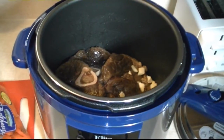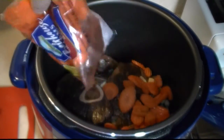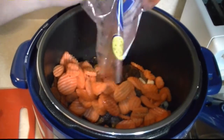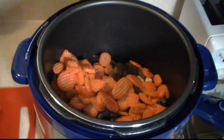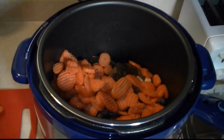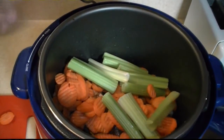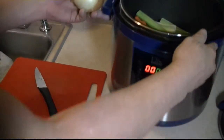Everything's convenient today. Got a pack of juice. Pre-washed sliced carrots. I don't have any green peppers, but you could put green peppers in there with the beef. That's always good with beef. And also, I'm going to put some clean and cut celery sticks. Look at that. Because it's easy and convenient. A couple more carrots there. Oh, how could I forget my onion? I almost forgot my onion. Don't forget the onion.